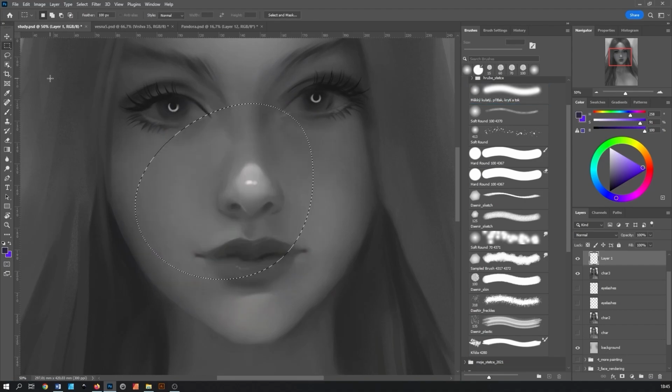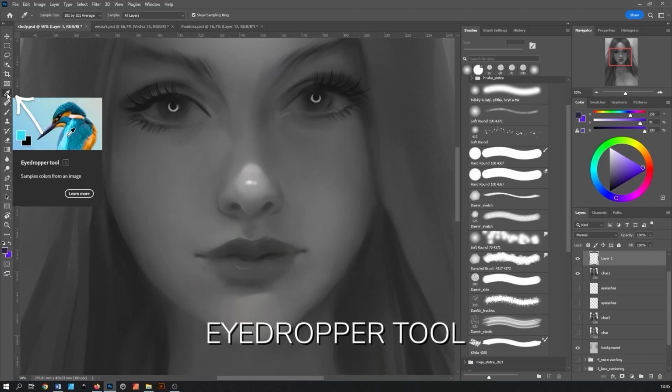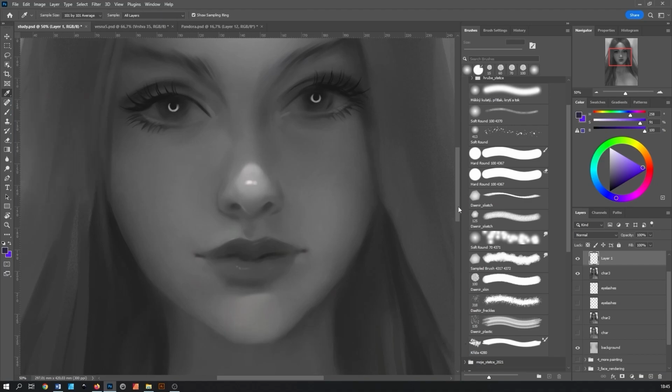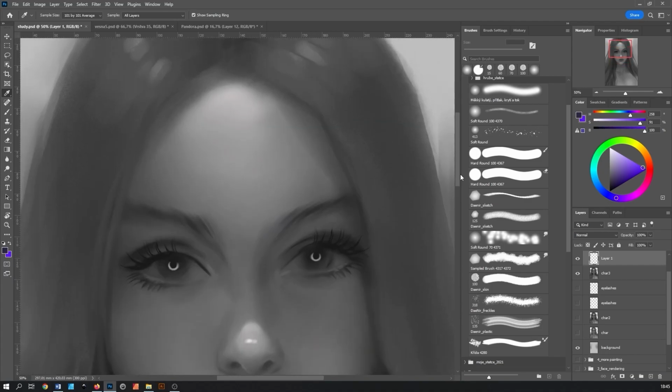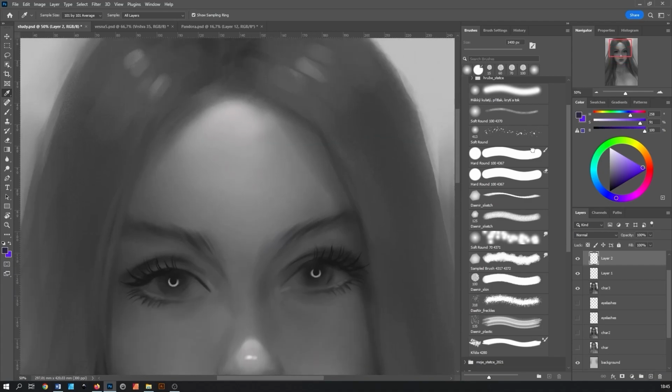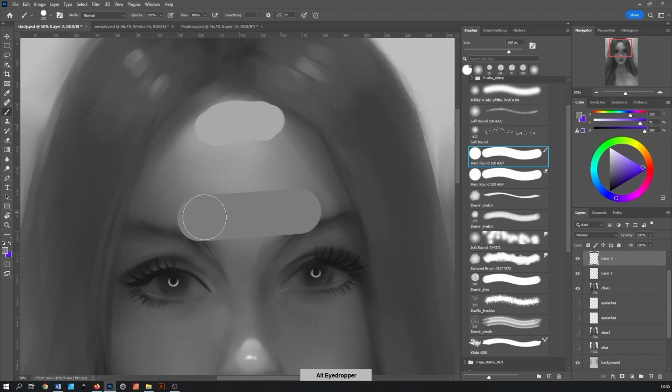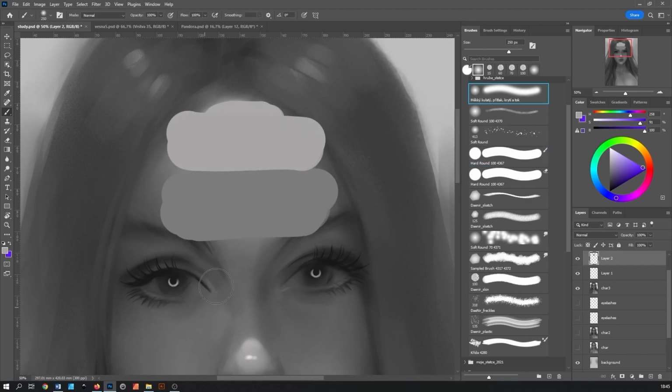Another tool I use is the Eyedropper tool. Apart from its primary function where you can select a specific pixel color value in the image, the eyedropper is great for blending two colors, so that it makes beautiful shading. Let's demonstrate it again with an example on her forehead. I have this shade on the top and this shade on the bottom, and I want to blend them together.